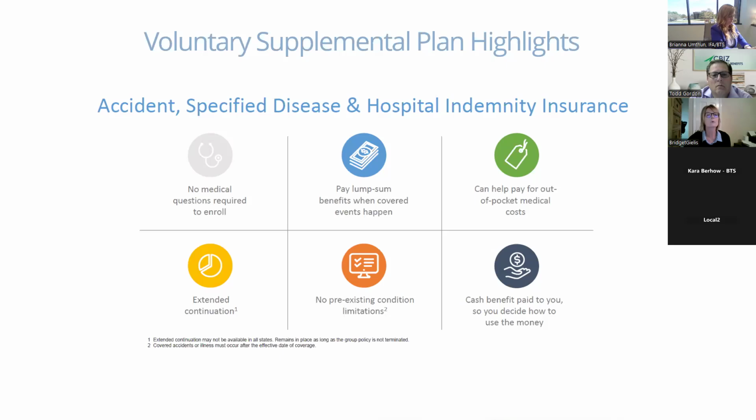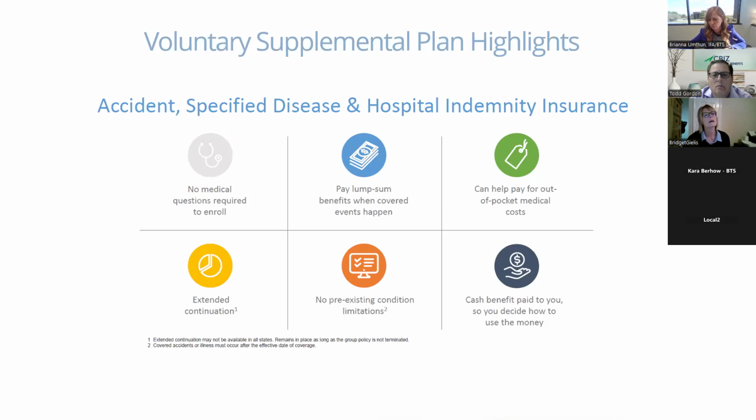There's no medical questions. It pays a lump sum. It is portable. No pre-existing. So the nice thing is it's cash in hand at a very low cost. If you want to help supplement, if you do receive or select one of the higher deductible plans. These are only available if you select a medical option.